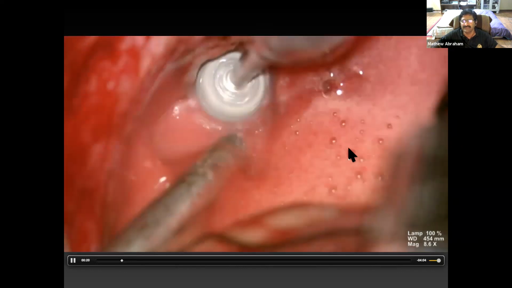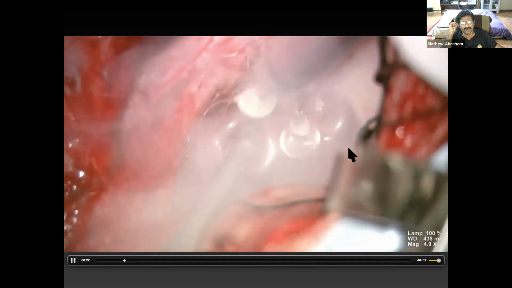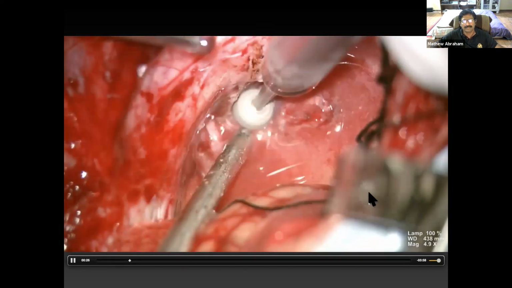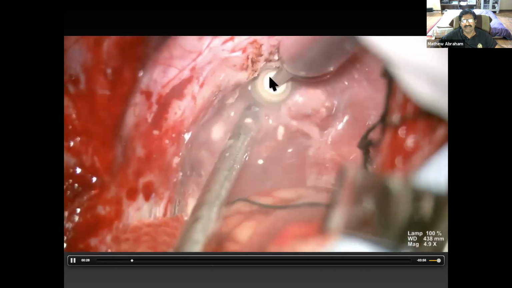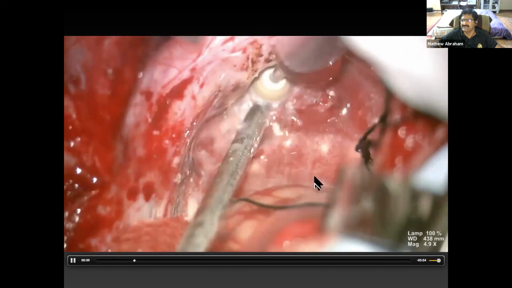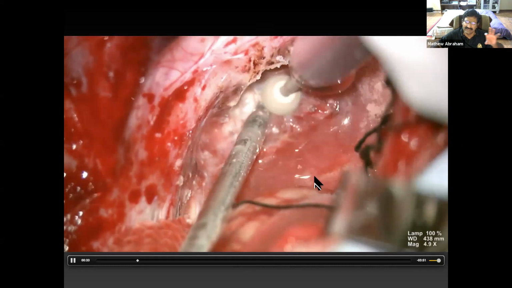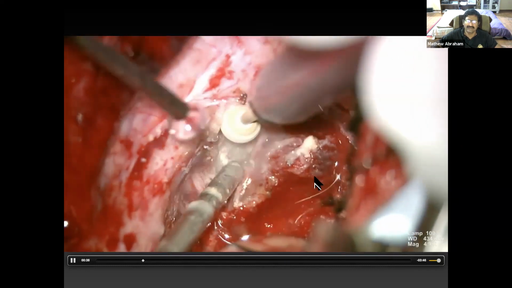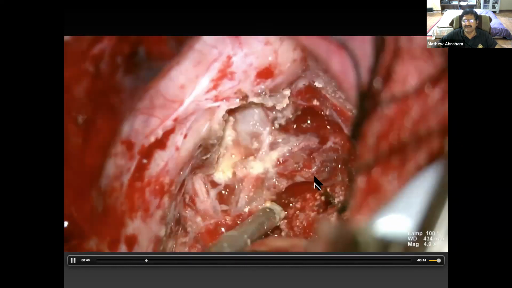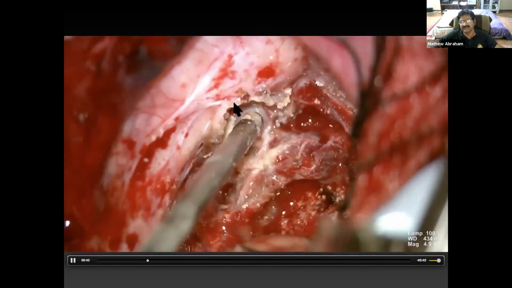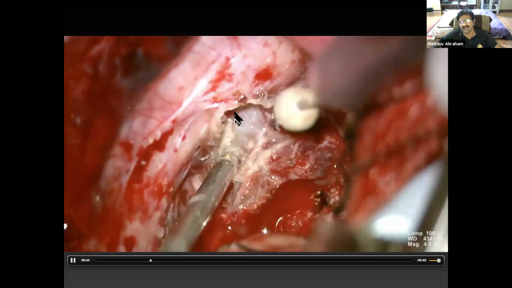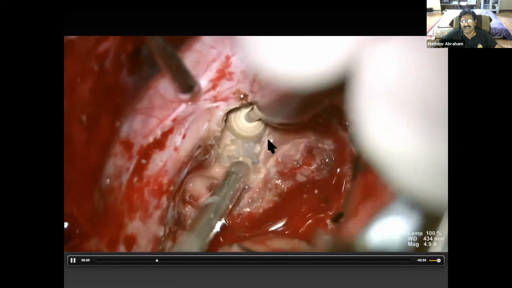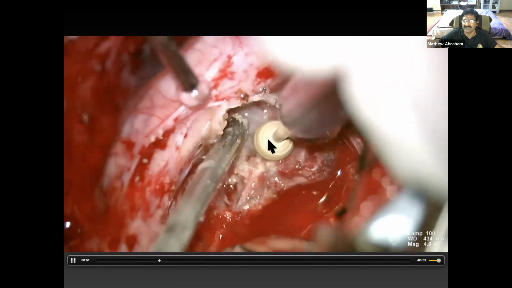This is actually a very heavy video, so that's why it is getting slow. In drilling the IAM, the target is to reach the fundus. The fundus is the deepest portion of the IAM, and the limitation of reaching the fundus is often a difficulty in trajectory. Here, fortunately, I am able to reach the fundus. The larger diamond drill bit may be more efficient in doing this than a smaller one.